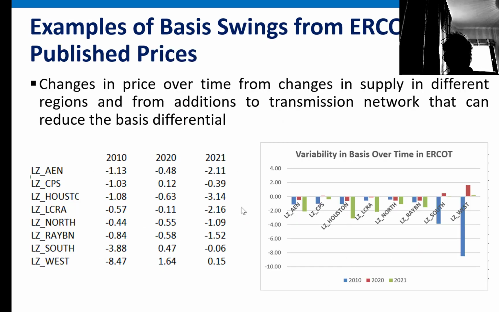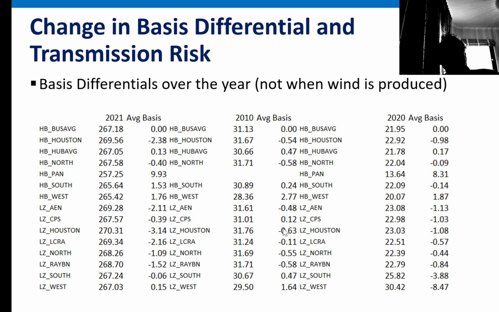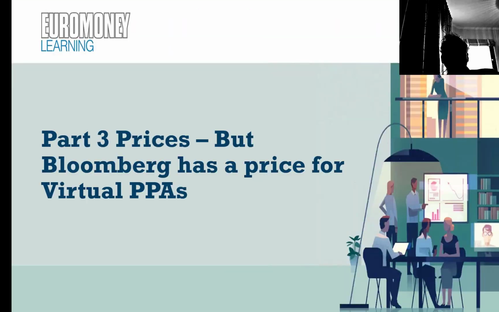And this just takes that data and shows that there were some very big changes. There's the risk you're really facing as a developer if you're selling here at the, let's call these the nodes, and there's the hub. These can be hubs too. But if you're selling at the node and the financial settlement occurs at the hub, you've got this basis differential. And if it was all flat, who cares? Because you've already priced it in. You've already figured out if you should build it here. The problem is what happens if a bunch of wind farms come in and that supply and demand changes. And that's where we had started.